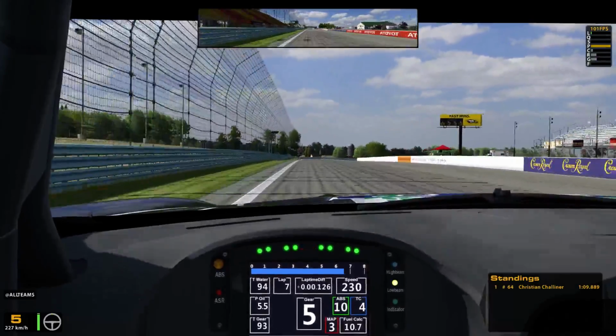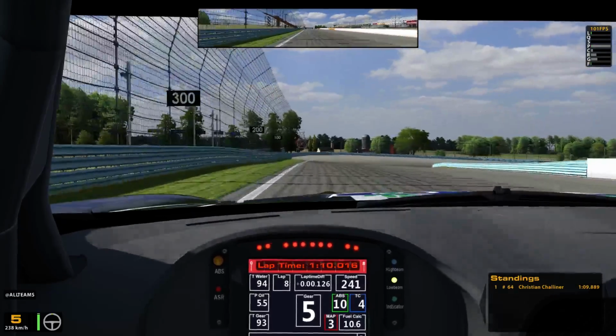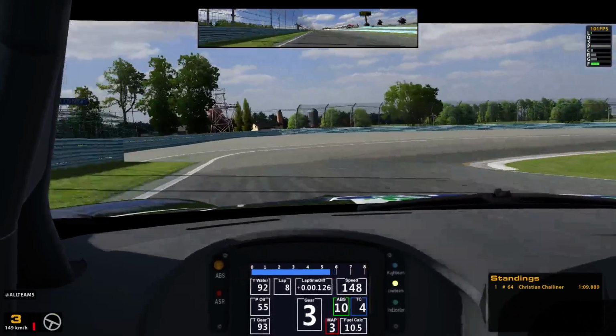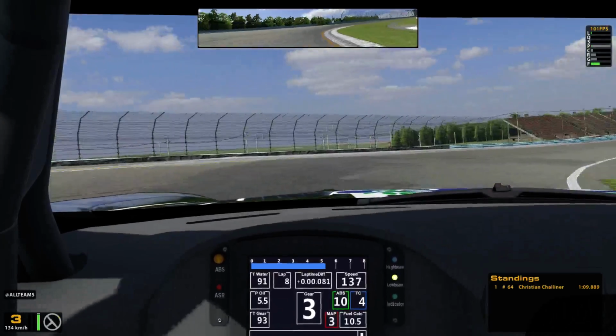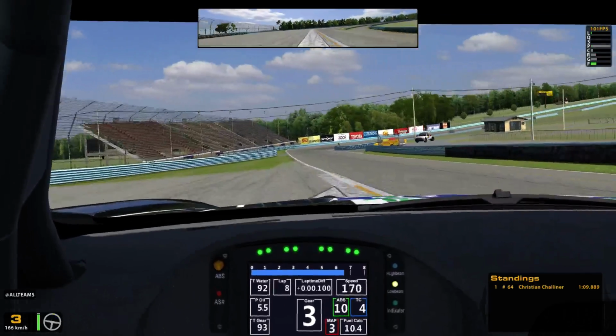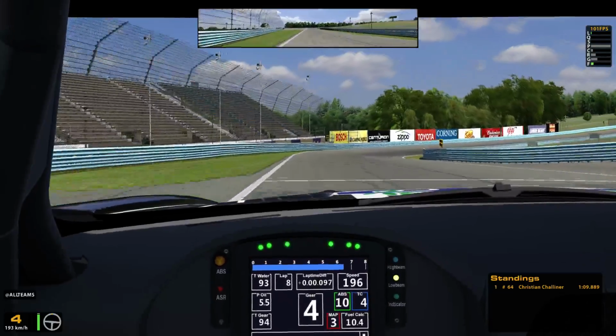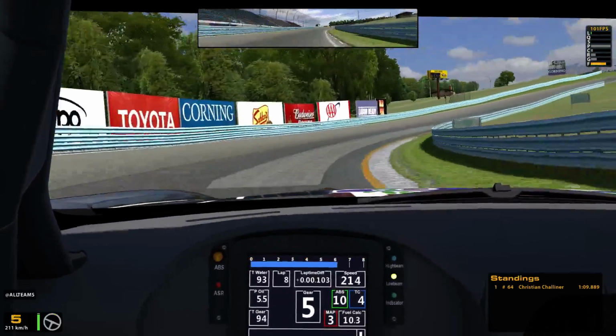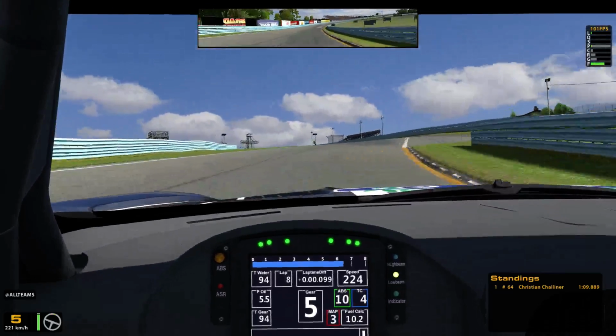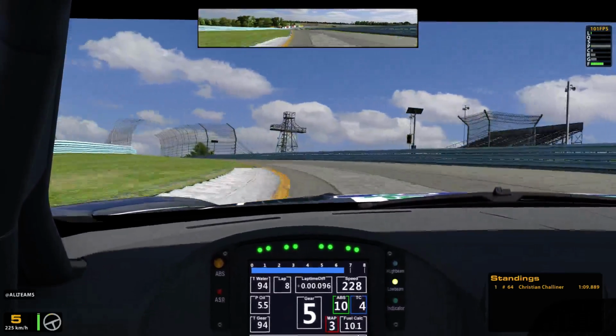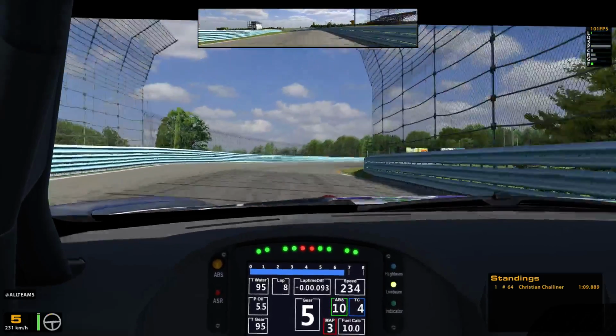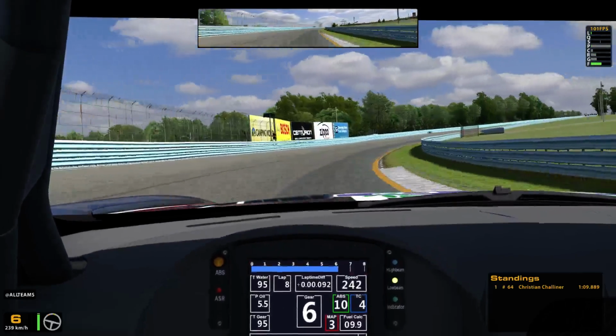But I am also trying to sort of find the line as I go. So yes, I am aware of that, and yes, you should be trying to best copy the same line over and over. Okay, I'm going to pull up on the back straight again here.